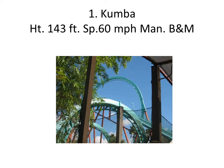And number 1 is Kumba, and this was really close between number 1 and number 2, but I decided to put Kumba at number 1. It's a fantastic ride. Like Montu, it has 7 inversions. My favorite on this one is definitely the Zierer G-Roll. That's a fantastic inversion. This is by far one of the most intense roller coasters that I have ridden. Almost all of it is totally forceful, and it's just a really fun ride. All the inversions are great. There is a tiny bit of headbanging in the corkscrews, but that's pretty much my only complaint about this ride. It's really fantastic, and it's in my top 10 to this day.